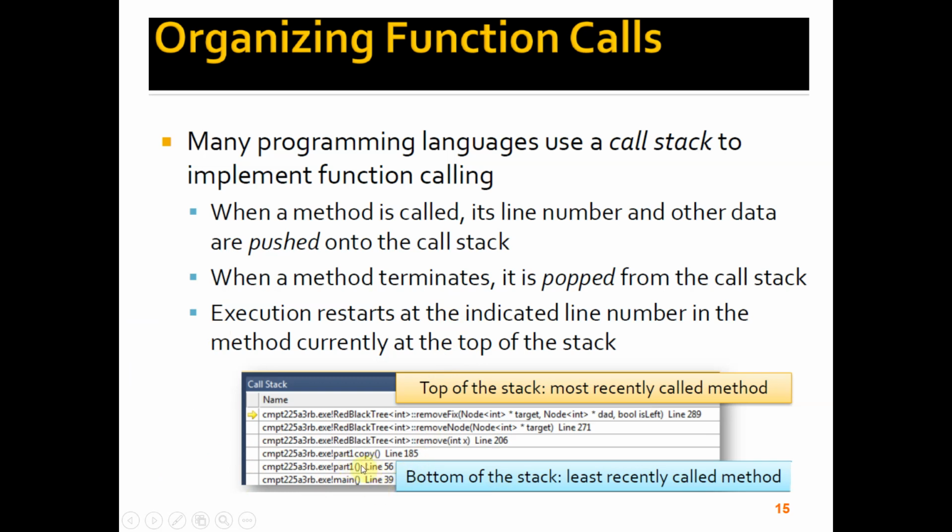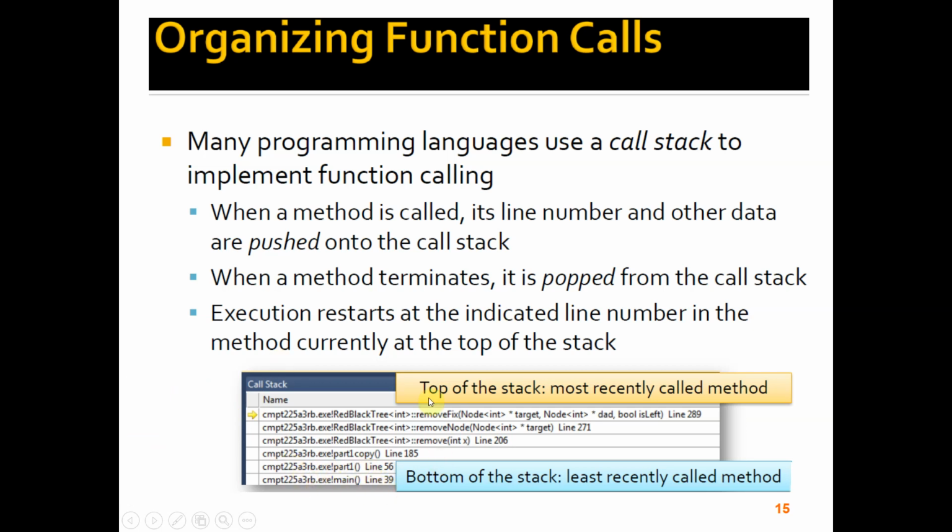In addition to the local variables and the parameters of the function, the line at which the function was called is going to be stored in that space that was allocated for the function, so that when the function terminates, the compiler would know where to return to, where to go back to.